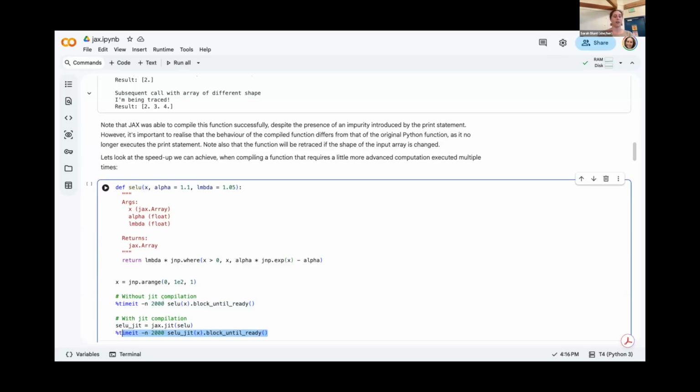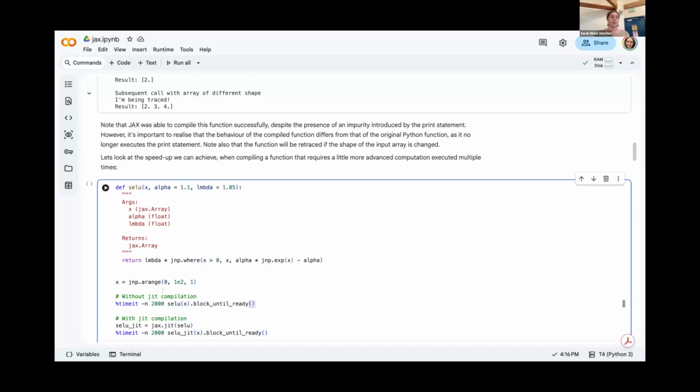It will automatically populate the variables that it needs once it's finished. That's really nice because you don't have to wait for very intensive functions to be finished in order to keep going with other parts of your code. The reason we have this block until ready here is because we're actually trying to time this whole execution.